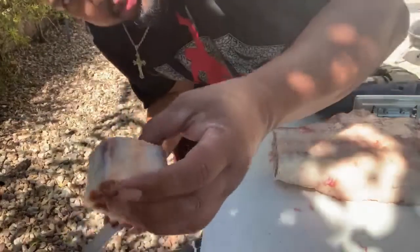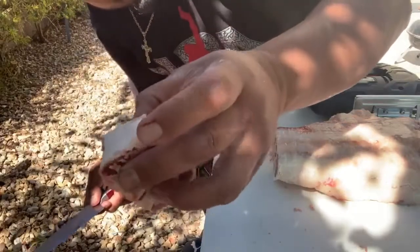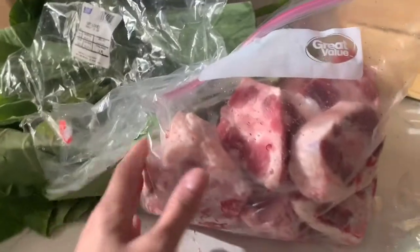Just gotta make sure there's a small piece like this for your oxtail laulau. So guys, let's get started.